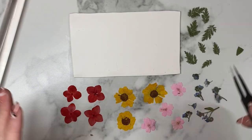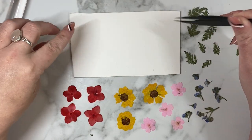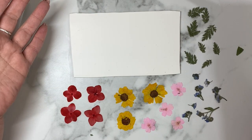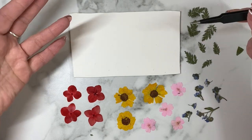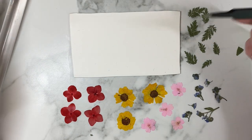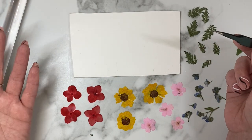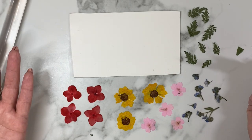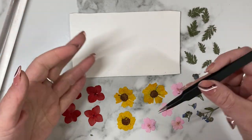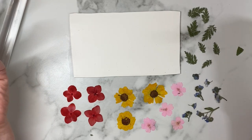I got our flowers chosen and I went ahead and put my clay through my Lucy clay machine at a three millimeter setting. I'm not positive what this would be on an Atlas or another pasta machine, but you don't want it too super thick because we are going to cover these with resin. I like my earrings to be somewhat thick, but that's just my preference. So now we're just going to have fun placing these flowers on the slab wherever we'd like them to go. It's going to look great however you choose to do it.